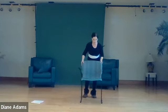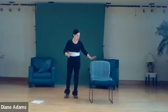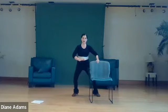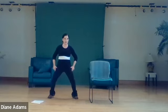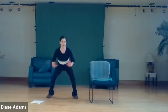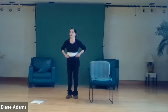Okay, now we are going to go in the frontal plane, which means we're going to be working side to side. And you can now hang on to the back of the chair if you want. We're going to squat, bring it center, squat, bring it center. Make sure that the hips are pushed fully to the back. I don't want knees coming forward like this. It's bad.